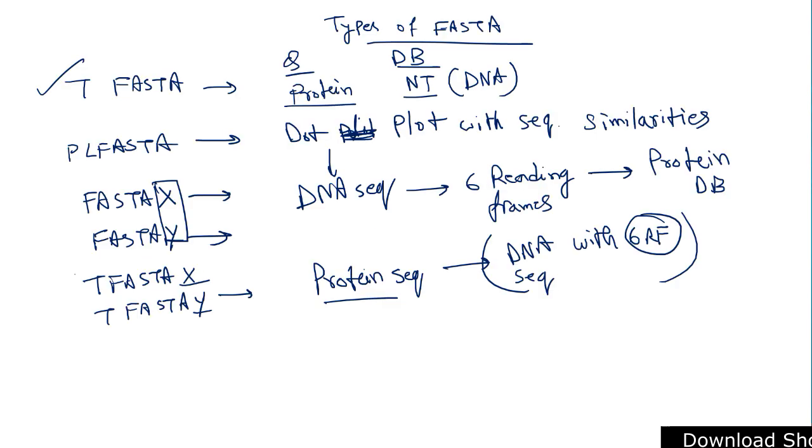So this is a general overview of the types of FASTA that are available. BLAST and FASTA are both used as sequence similarity search tools, but they have different approaches and different algorithms to compare sequence similarity. But in all these cases, whether you are working with a nucleotide sequence or a protein sequence, you can compare it with another nucleotide or protein sequence with the help of FASTA and BLAST. Got it?